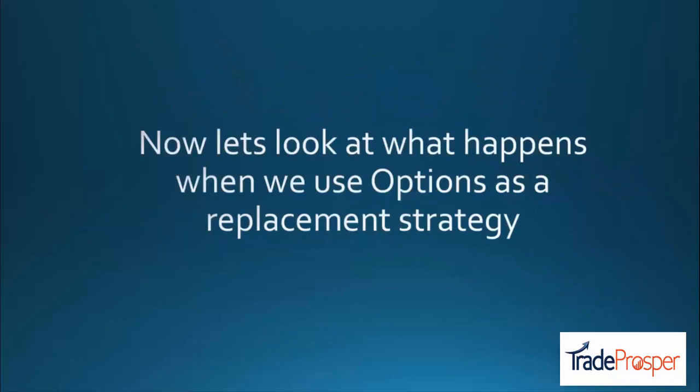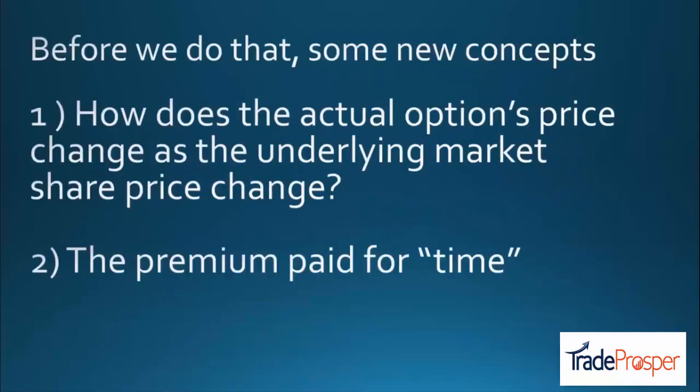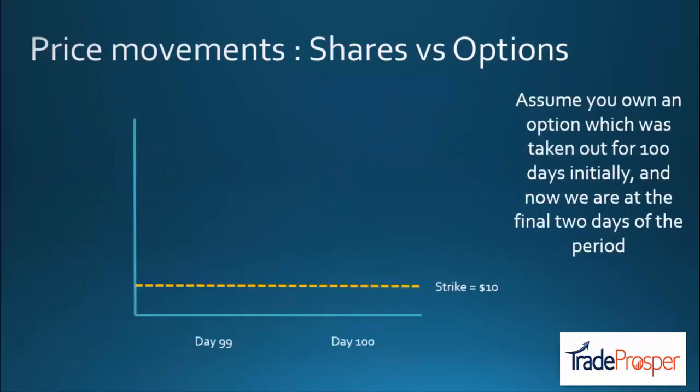Now let's look at what happens when you use options as a replacement strategy for just buying the shares outright. So the two concepts that we're going to address today is, first, how does the actual option price change as the underlying share price moves? And the second part is, how much premium exactly are you paying for the time aspect of options? So let's look at them one by one.